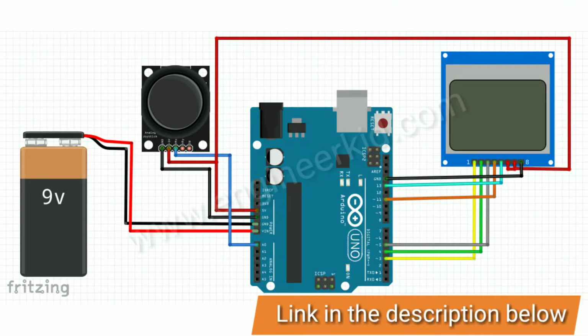Once this test is successful, it is time to move to the next step. Now connect the joystick to analog pin A0. I attached the joystick module on a breadboard, so I will use the X-axis as the Y-axis. I will leave a link to the circuit diagram for better understanding.